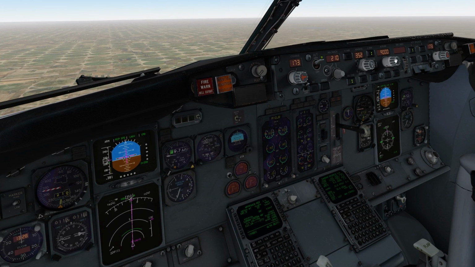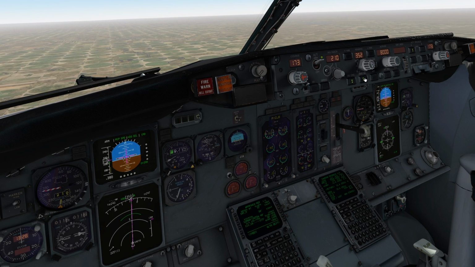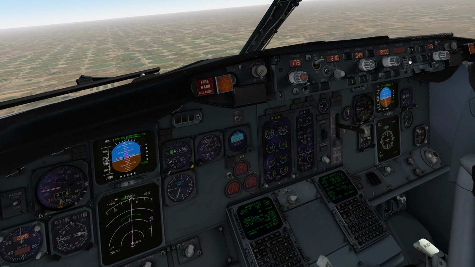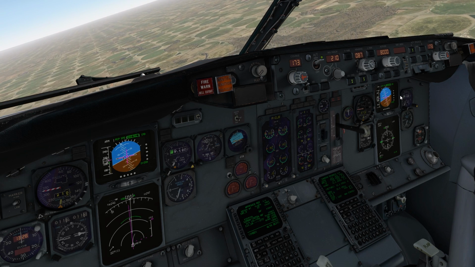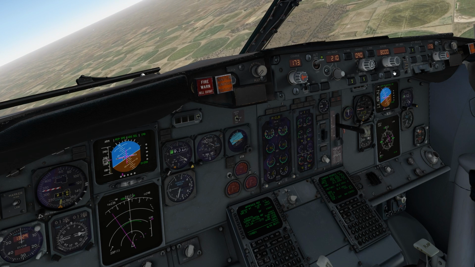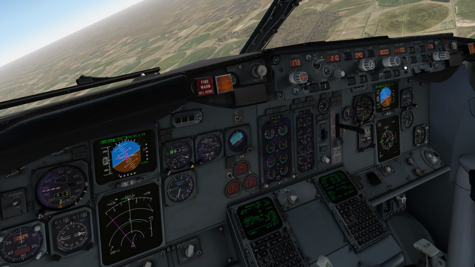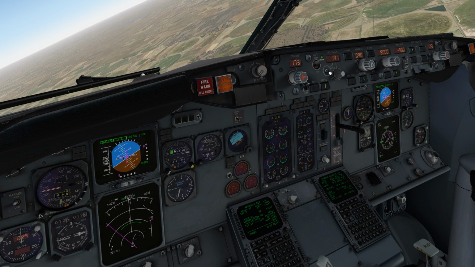Okay, 9,000. Let's go ahead and drop to 8,000. Go into heading select and turn base here. Roughly 090. Let's go into vertical speed mode. Start slowing down to about 190.